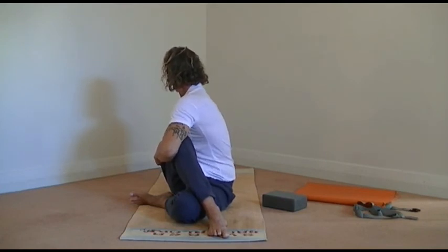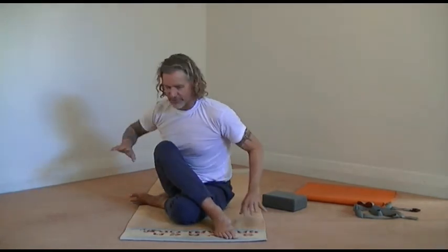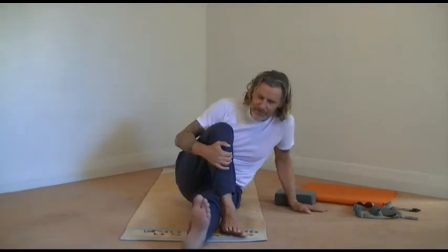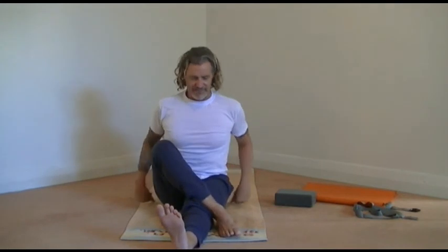Deepen all twists with exhalations. Come out of all twists with inhalations. This time swing a little bit past center, lean to your left, straighten the left leg, drop the right sitting bone down, engage the left leg, hide the back by lifting the chest, flex the right foot, grab it with your left hand, grab the knee with your right hand, and you can just do this if you want.